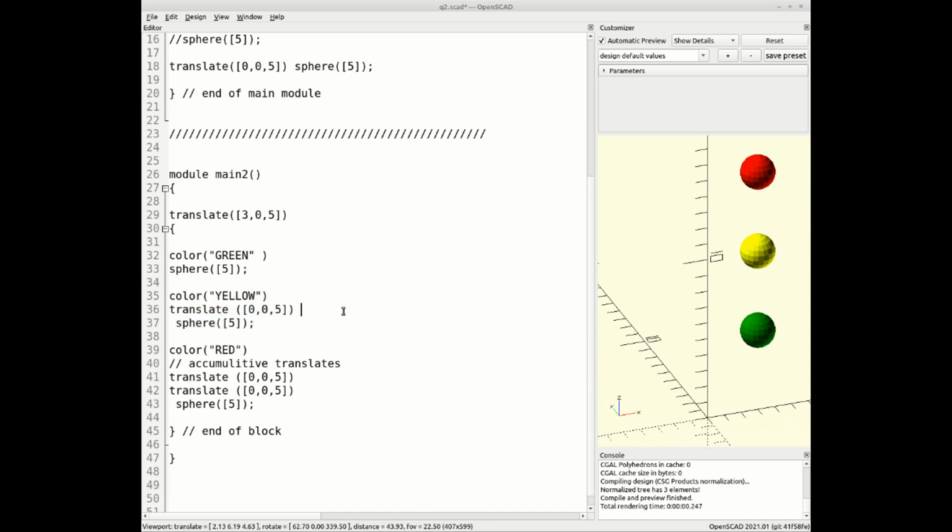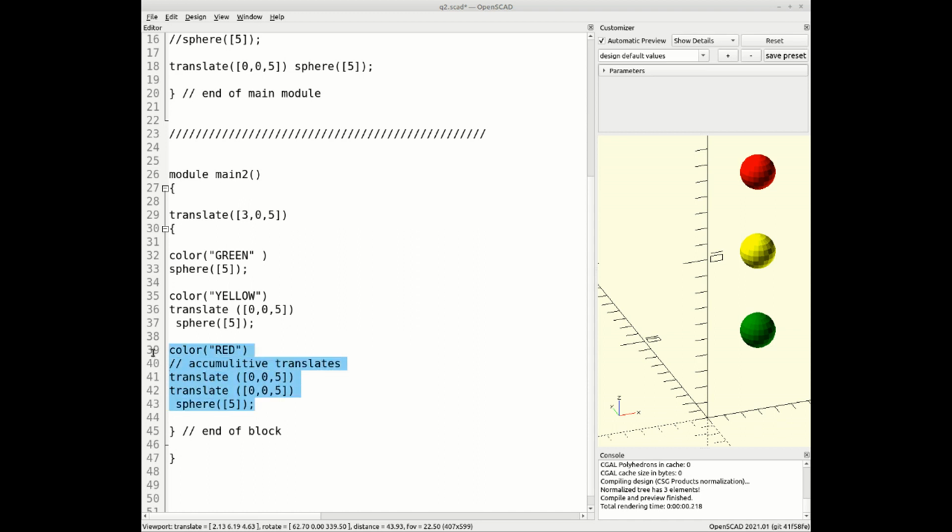The yellow sphere has also got a translate statement, and it's gone 0,0,5. So we now have 5 plus 0,0,5. Boop. We're now at 10 because it's cumulative. Look, again, no semicolon. The moment I put a semicolon, bad things happen. The yellow is now at 0,0,5. Take the semicolon out, it goes in its proper place.